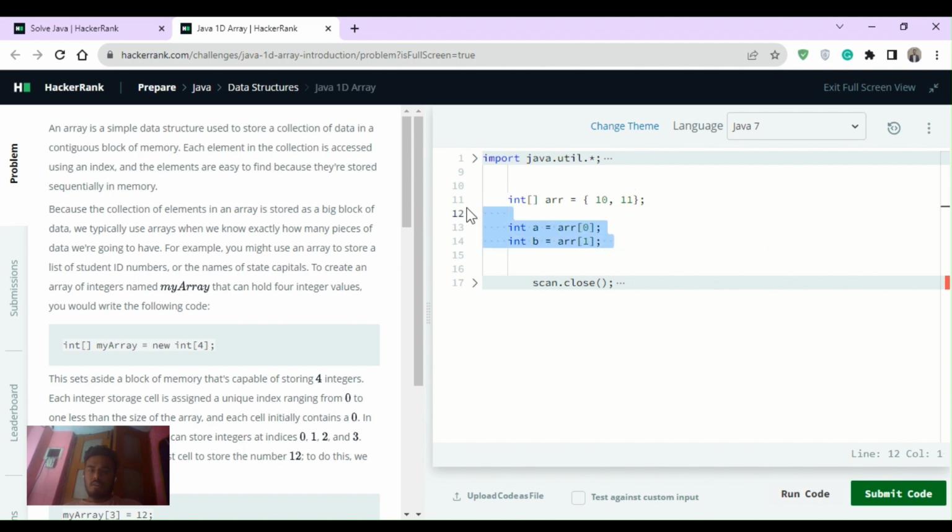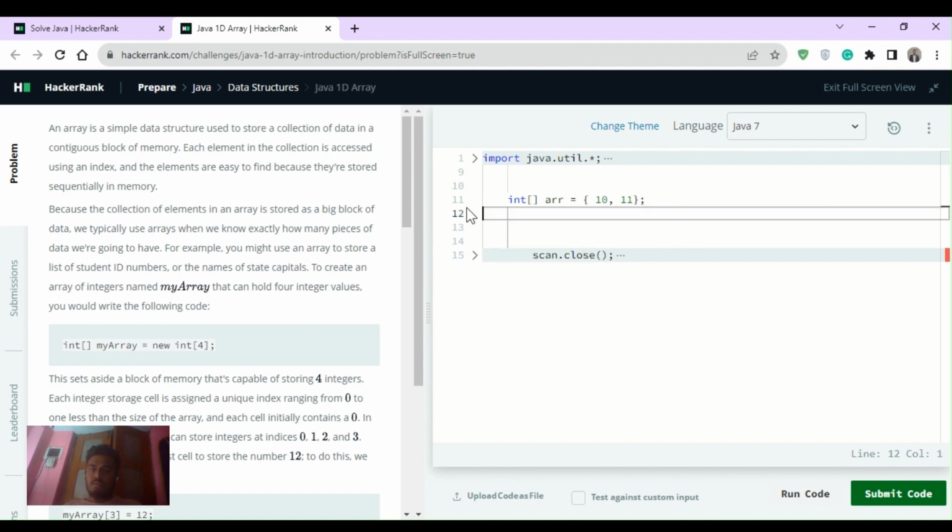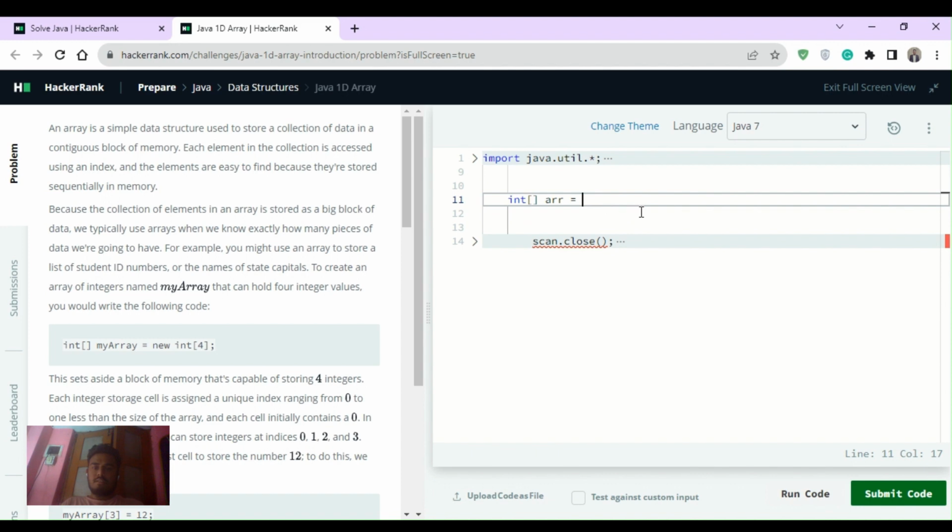You may be wondering why I am using 0 when it starts from 1, right? In an array, there is an index for each and every element. Suppose it starts from 10, then the index will be 0, and it goes on till the number of elements present in the array. So let's start with how we can create a new array.